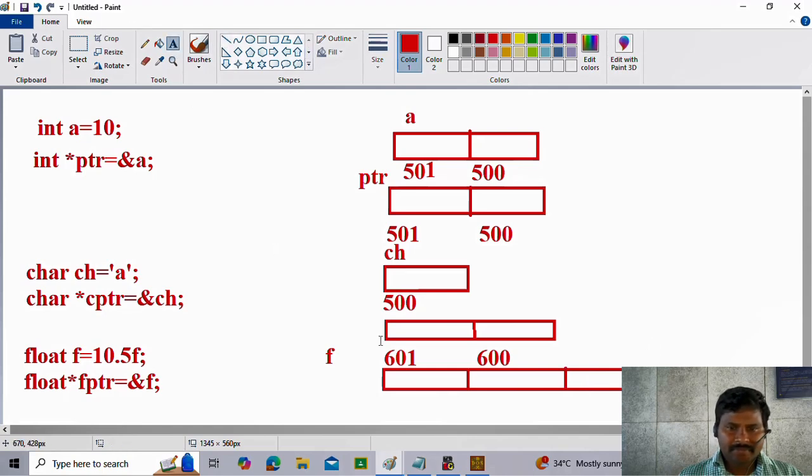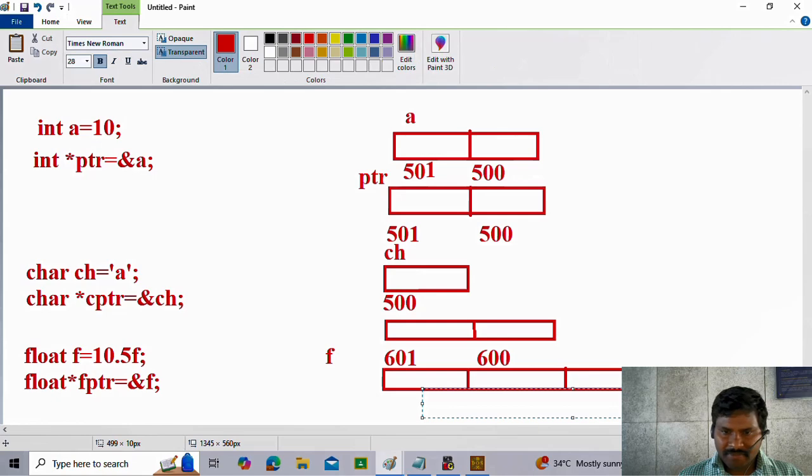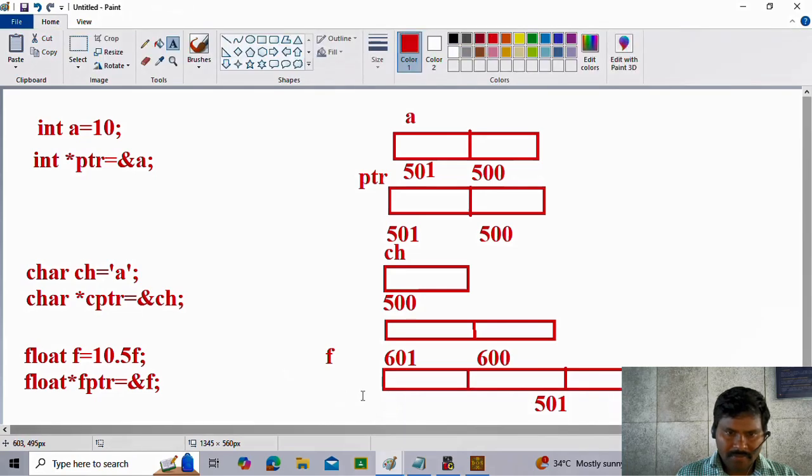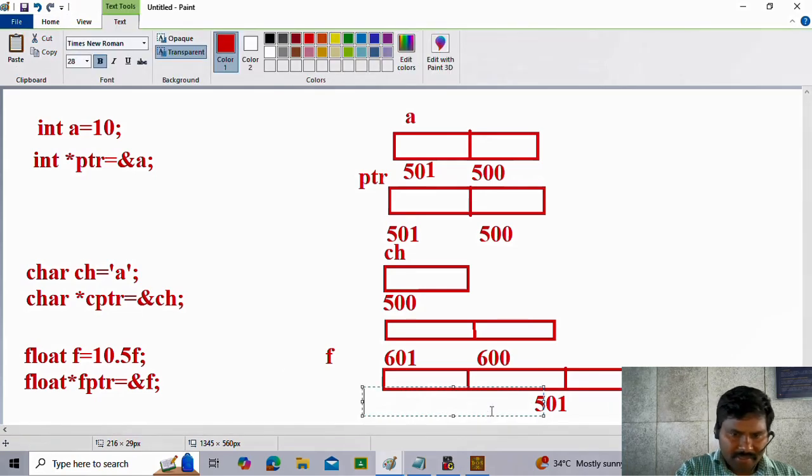The first byte address is 500, the next byte is 501, the next one is 502, then 503.